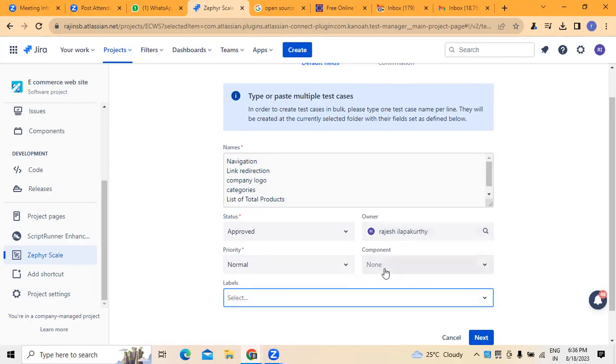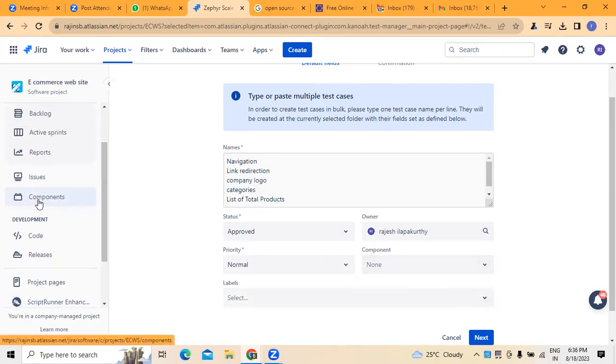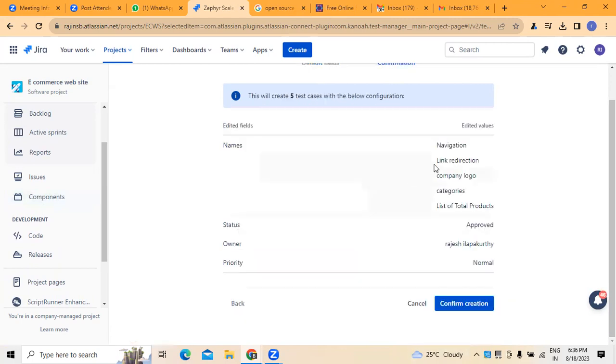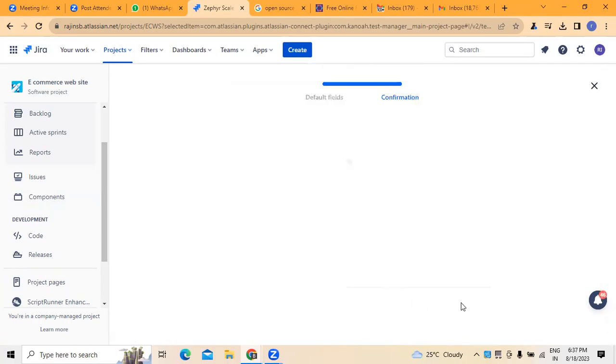And if we have created any component, that can be added too. Component is a subsection of the project, I can say, but of course we have not done that. Next, confirm creation. This is what it was asking us, 5 test cases.